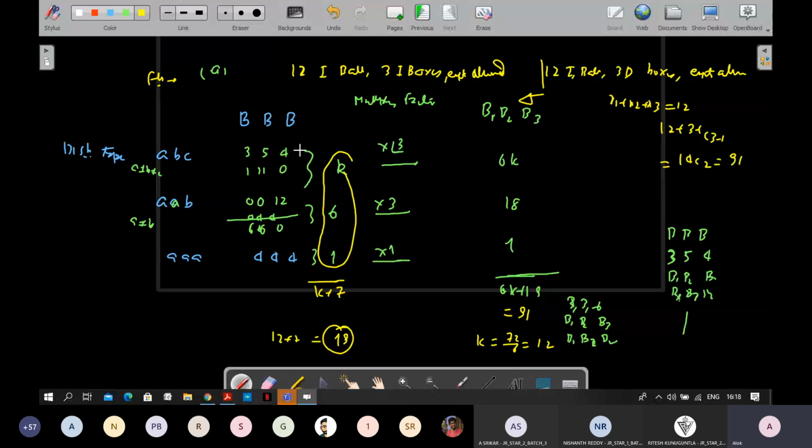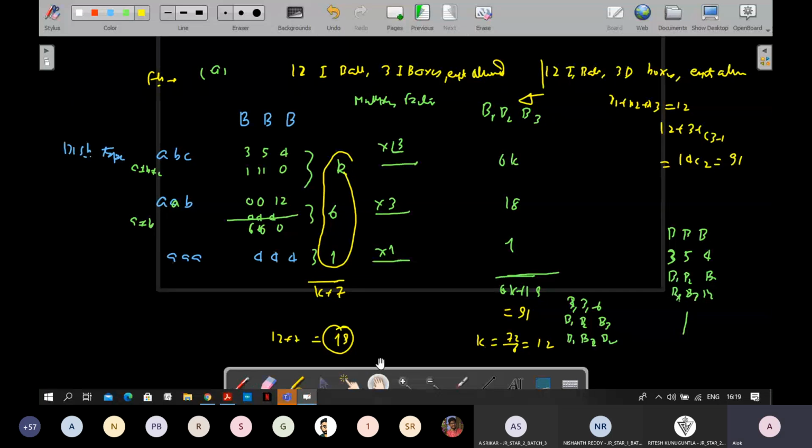Here one word of caution: suppose you make a mistake here, 4, 4, 4, you count here 7, then no problem, you will get k to be something which is not an integer. So you can tell that you must have made some mistake. The problem will of course tell you this also, the warning is inbuilt. So not getting an integer means some mistake you have committed, you check earlier. Okay, so this is one.